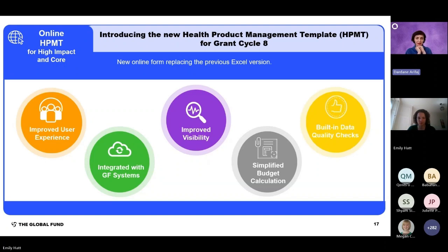First, on the benefits that we see that the new HPMT is going to bring in this new grant cycle, and then guiding us through the steps that you are expected to follow once you log into the platform. Over to you, Emily, and thank you everybody again.